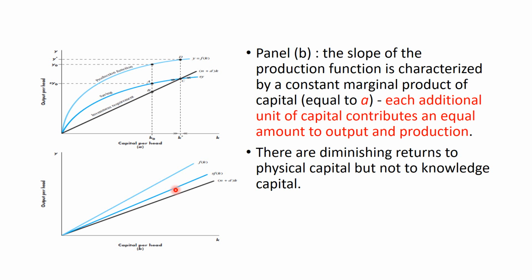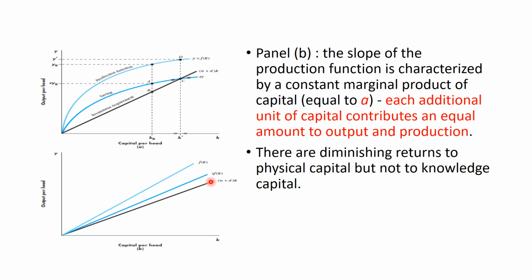And that's why it is always possible for capital per person to continue to increase, which would further increase output per person and savings per person, which would further increase capital per person, and so on. And furthermore, the higher the capital to labor ratio, the faster the economy can grow and the greater the living standards that are possible to be reached. And this is specifically because the gap between the savings function and the investment function gets bigger and bigger and bigger.